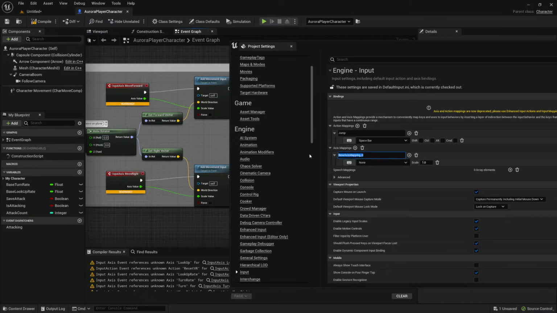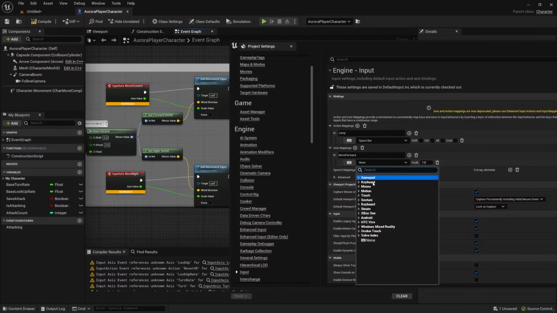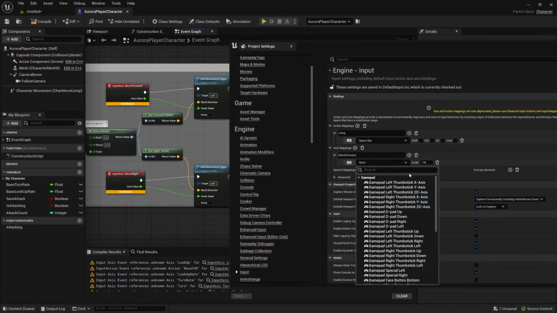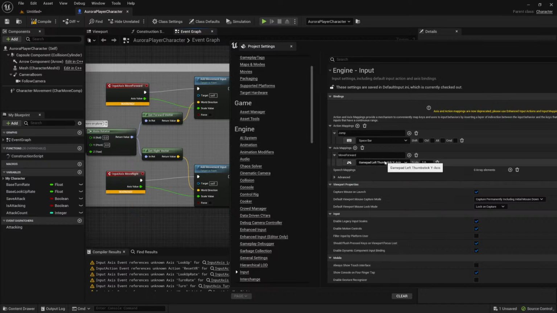The new axis mapping will be called move forward. And here we could bind it to the gamepad left thumbstick Y axis because it's forward and backward. And this would work.